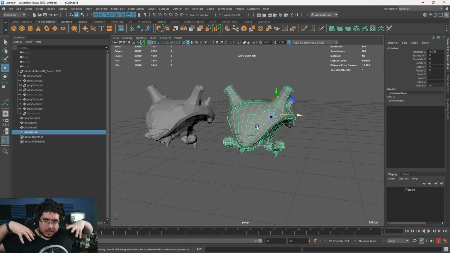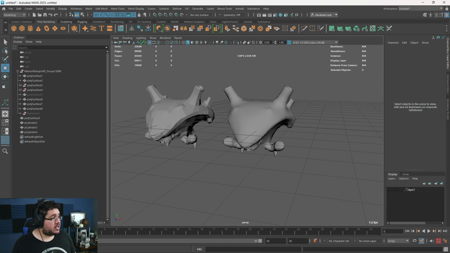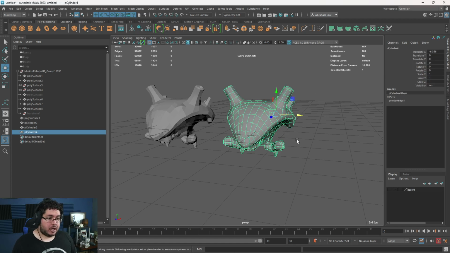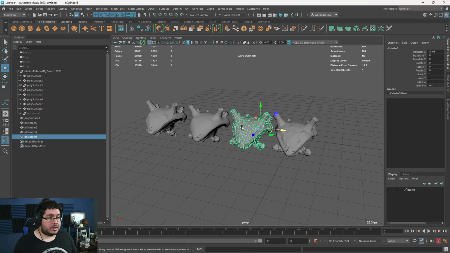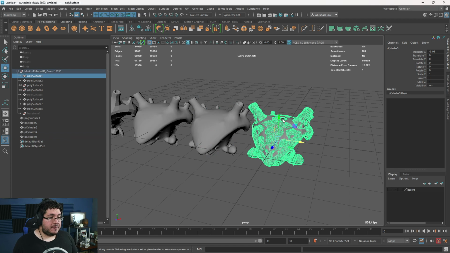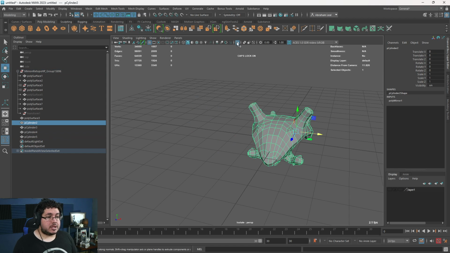And if you map the normal map, which is what we're going to do once we get into texturing, then that, of course, is going to create the effect that we want, where it captures all of the details of our character. However, there's an extra one, and this is the one that I'm going to be using. I'm going to duplicate this guy, just have it right there, because we're going to use this one later. And I'm going to grab the original one. It needs to be sitting on top of this.